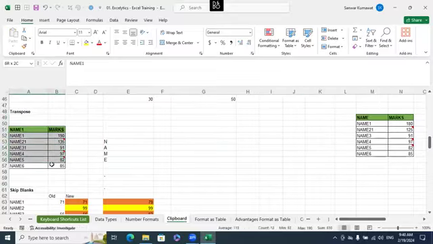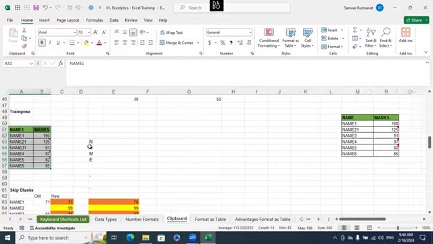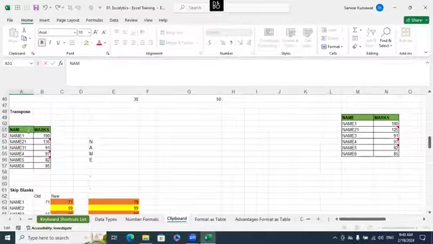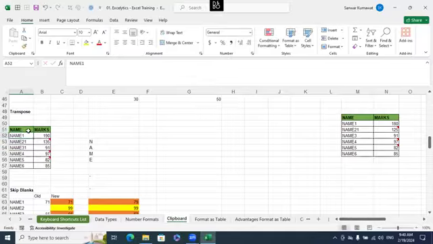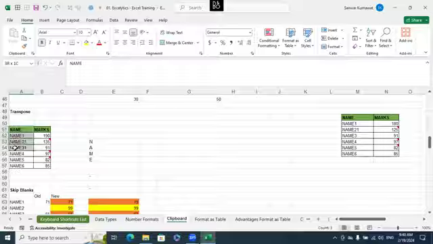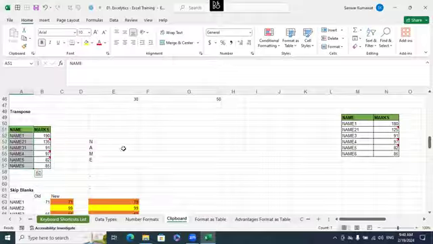I have this table. In this table, how many columns do I have? Two columns. One is name and then marks. And how many rows do I have? Seven, including headers.